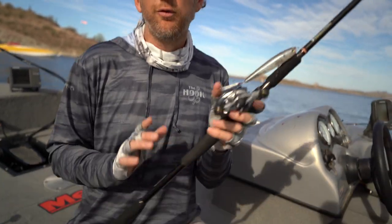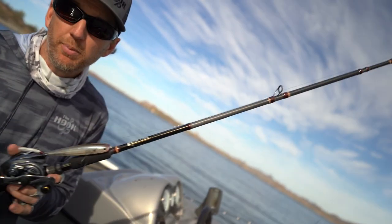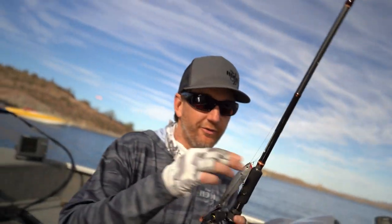What's exciting about this line is that these are all four-piece rods. They're super lightweight. And this is really one of the first lines to incorporate glass and carbon. This is one of the only full series of multi-piece rods to incorporate fiberglass and carbon. Each rod is going to have a little more glass or a little more carbon based on what the rod is designed for. So as a traveling angler, this is super dope because now you have these rods that are so strong that you can take with you and throw just a huge variety of baits.